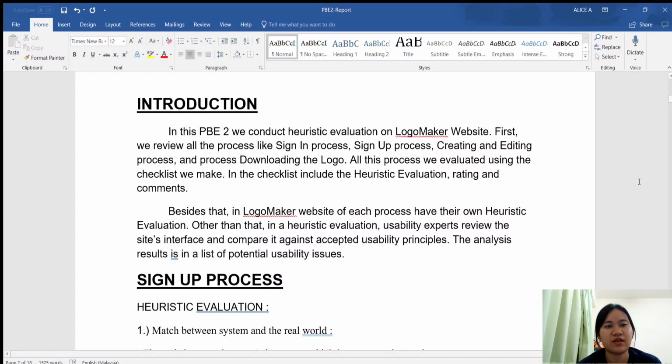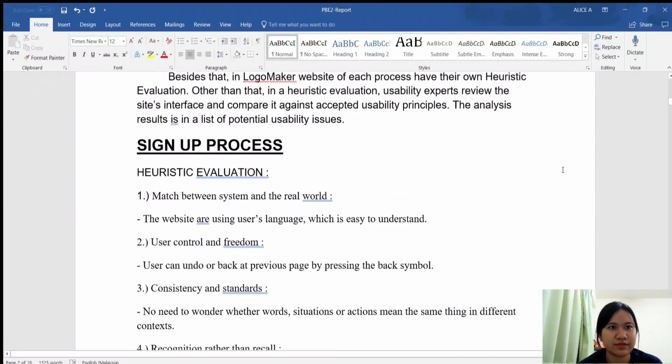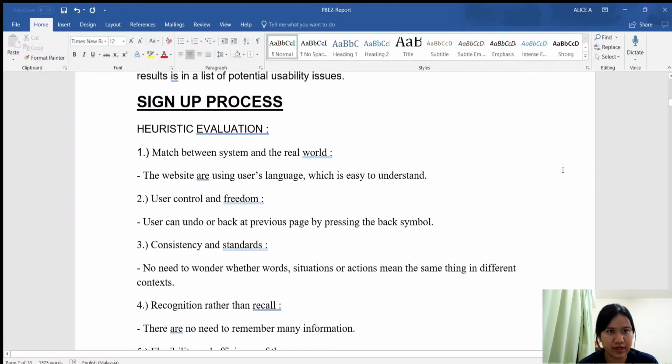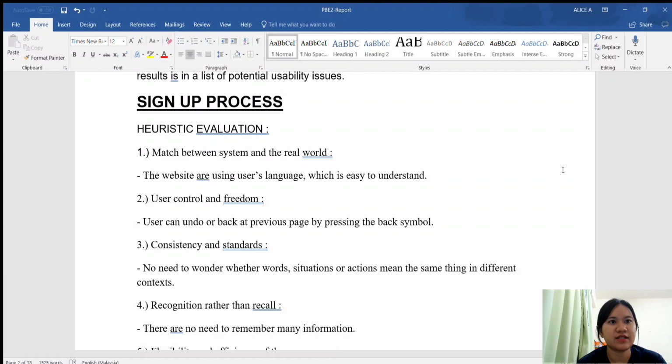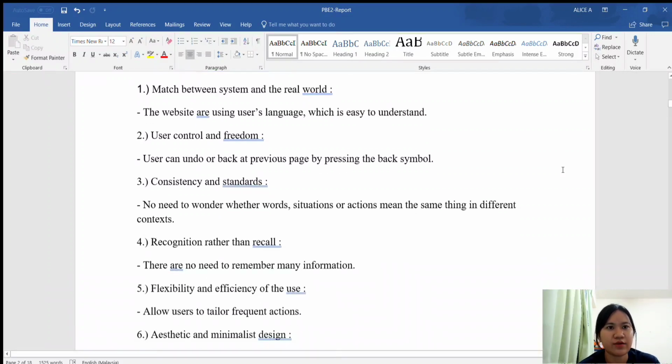So next, let's look at the sign-up process. The sign-up process has 6 heuristic evaluations. The first one is match between system and real world. The website is using user language which is easy to understand. The second one is user control and freedom.